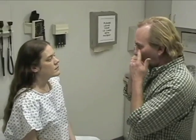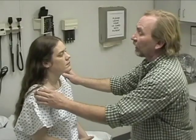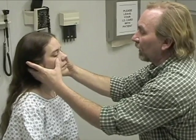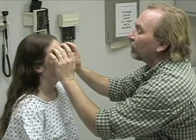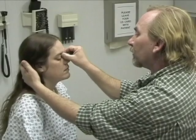Next, let's take a look at the nose. Alright, so I'm just visually inspecting the nose, looking to see if there's any swelling or tenderness. Do you have any problems with your sinuses or your nose or anything like that? Okay, very good. And now I'm going to palpate the sinuses. I can push in against the sinuses, see if there's any pain or tenderness associated with that. I'm going to check the ethmoids here too. And another thing I can try is I can tap right here. Frontal, maxillary, ethmoid sinus right there.